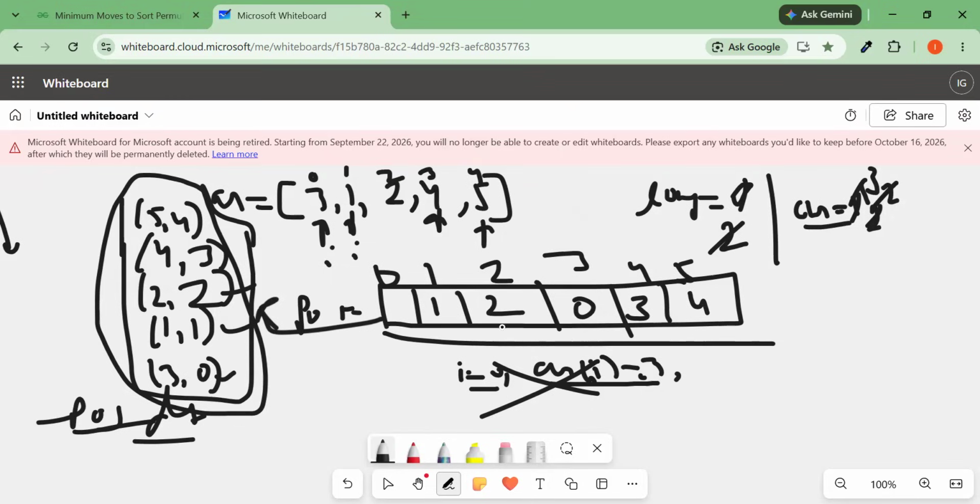Now we will compare from here. If position of 2 is greater than position of 1, we increment current. If position of 3 is greater than position of 2? No, it is not. So we mark the current as 1, and we track the maximum longest. Position of 4 is greater than position of 3? Yes, so we increment current. Position of 5 is greater than position of 4, so we increment current. When we reach the end, we compare longest and current, take the larger one, and return it.